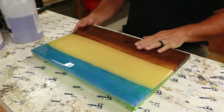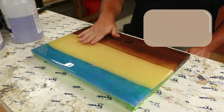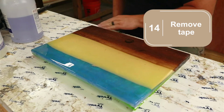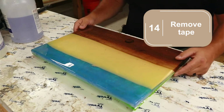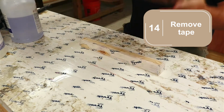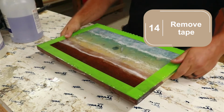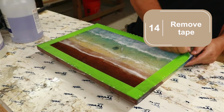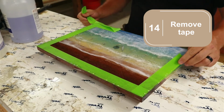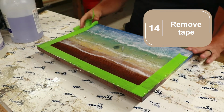So I've let this dry a few days here. It was a little bit tacky after the first day, and then we had a holiday weekend here, so I haven't been in the shop since. So I'm gonna flip this over and peel the tape off. And the drips all just form on the tape, so it comes right off really easily.